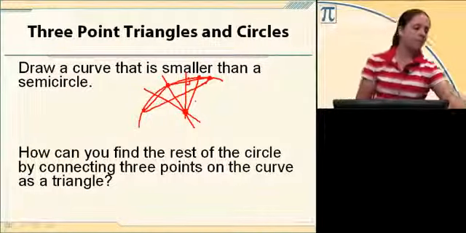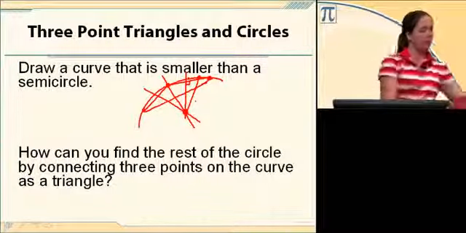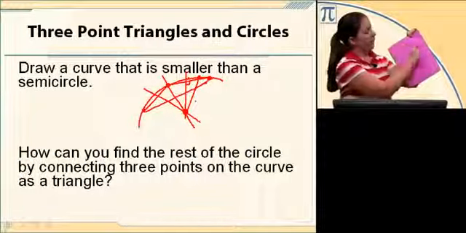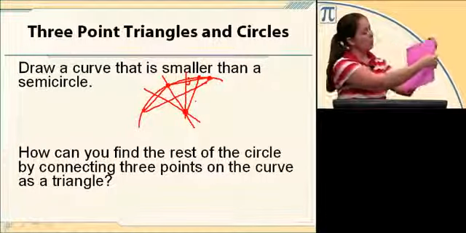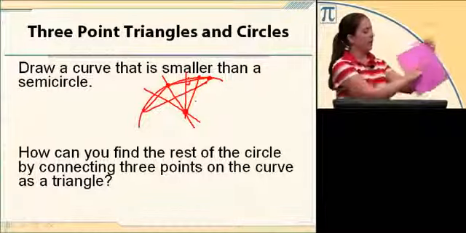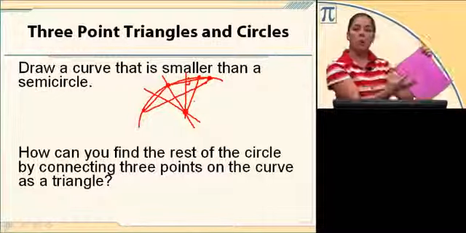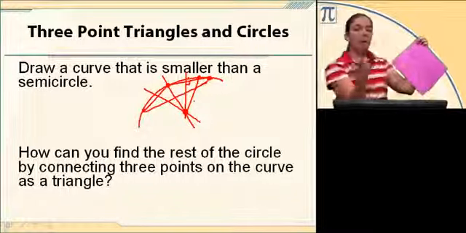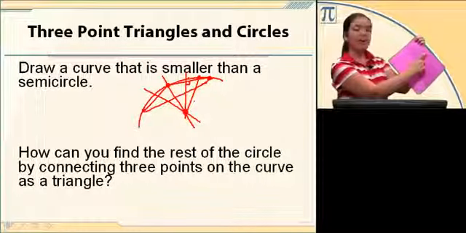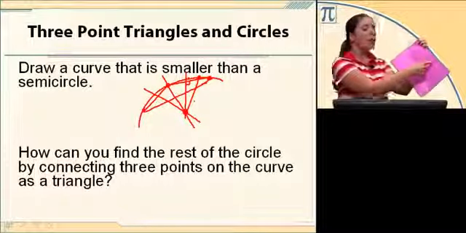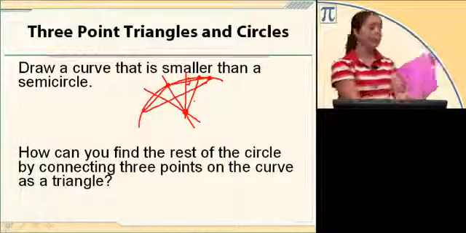And so what I have is I've drawn some. Here I started out with an arc smaller than a semicircle, so it's smaller than half of the circle. And I folded this paper. I just folded 2 of them to find the point where they intersect. If I fold the 3rd one, it's going to intersect through the same point because they all intersect in one point. And then by opening my compass, making that point the center of the circle, I can extend my compass to the outside of the circle, finding the radius, and then I can draw in the rest of the circle, or I can find the length or the size of the entire circle.